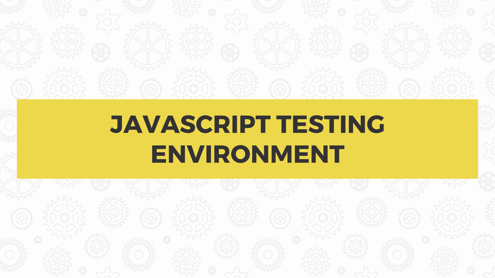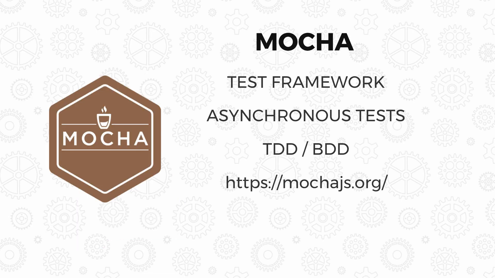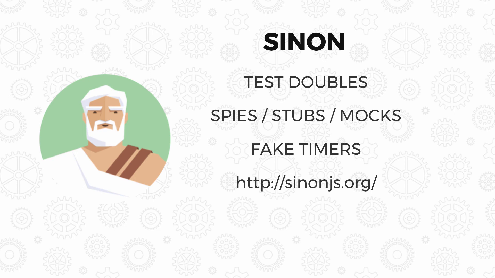In terms of testing JavaScript, this is the environment I use. We're going to set up Node.js and NPM to install some packages. I personally use ES6 rather than ES5. For frameworks, I use Mocha — a testing framework I prefer because I'm very familiar with it. It supports asynchronous testing very well and you can use syntax in both test-driven development and behavior-driven development styles. Mocha doesn't come with an assertion library, so I use Chai, which has better readable expectations, as you'll see in our next video. And lastly, there's Sinon. Sinon creates our test doubles — spies, stubs, or mocks — and it also has a great fake timer library so we can alter time and don't have to wait for things.